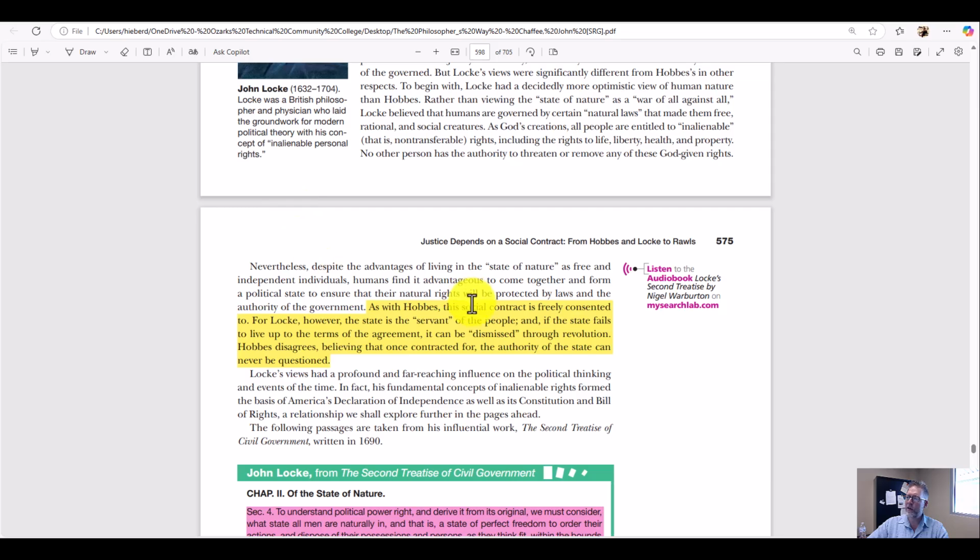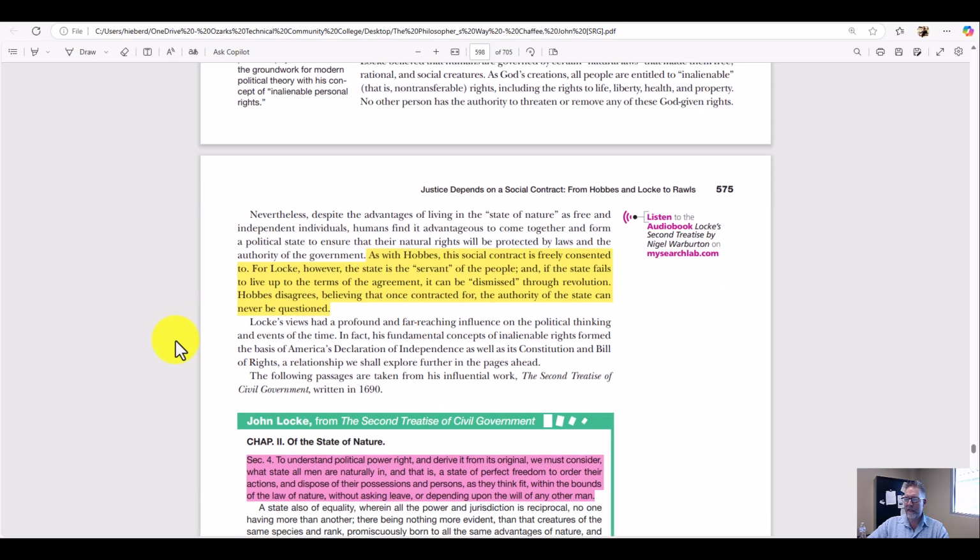In the previous video, I had mentioned that the primary difference between Hobbes's version of the social contract and Locke's version of the social contract is that Hobbes thinks that once you're in the social contract, you're in it, that there is no backing out, there is no so-called right to revolution, according to Thomas Hobbes, because the result of the revolution is just anarchy, which is the very thing that you were trying to escape by forming a social contract in the first place.